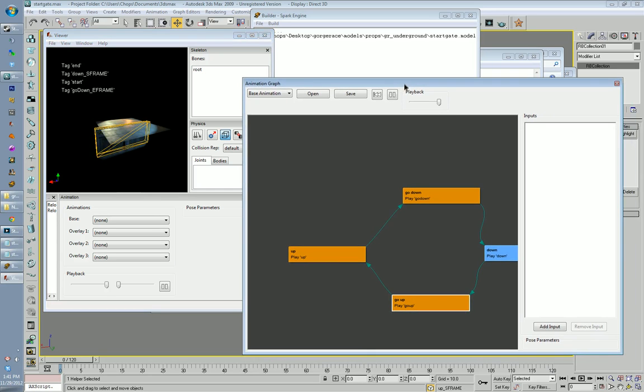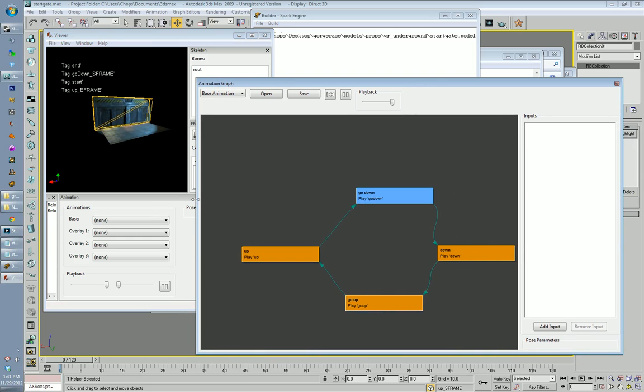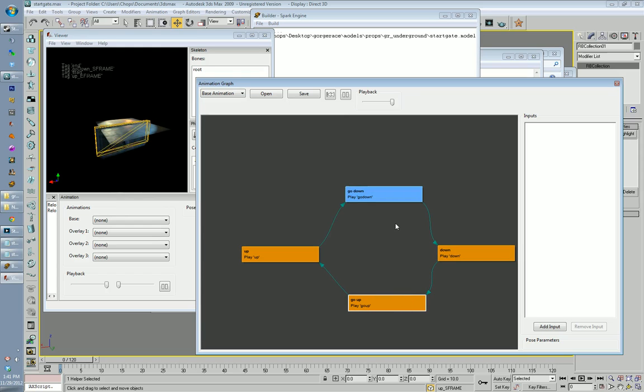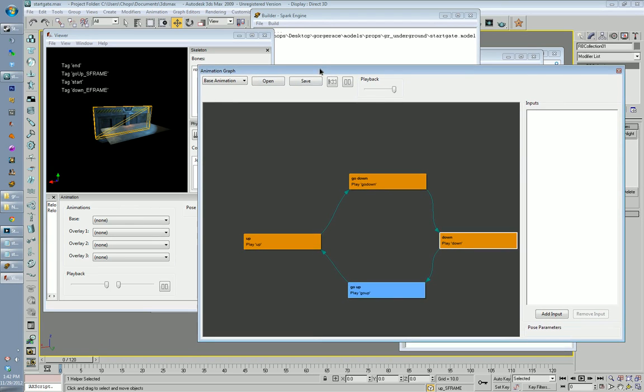Okay. Now, I don't want it to be going up and down every second or every couple seconds. I want it to stay up for maybe 60 seconds, maybe 100 seconds. Let's just do 100 seconds because that'll be easy. And then go down for about 10 seconds. And then it'll go back up and stay up for another 100 seconds. Alright, so in order to do that, there's two ways.